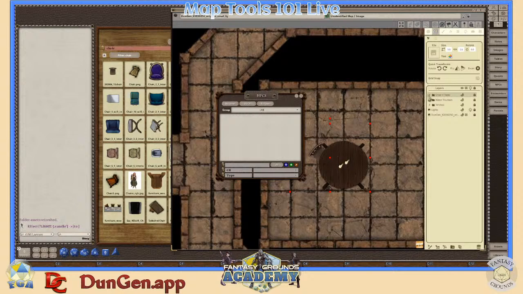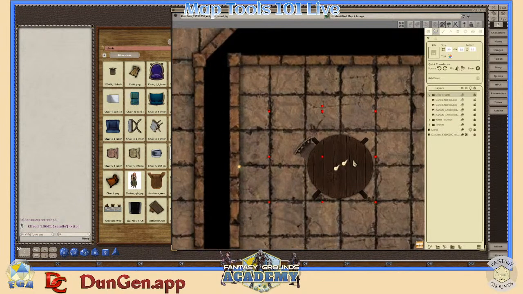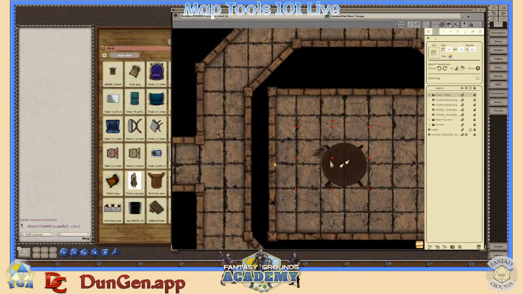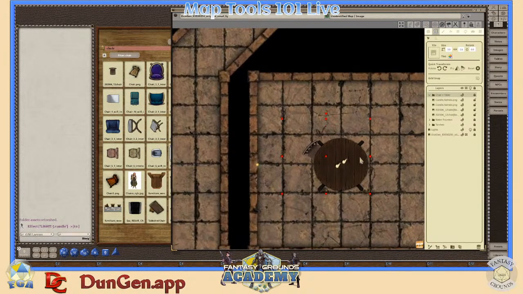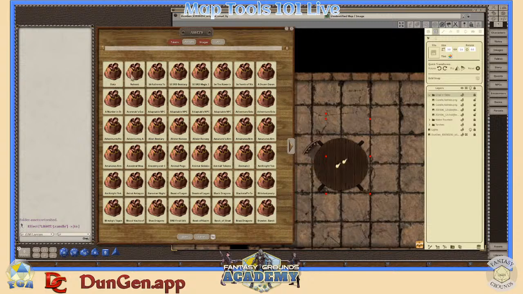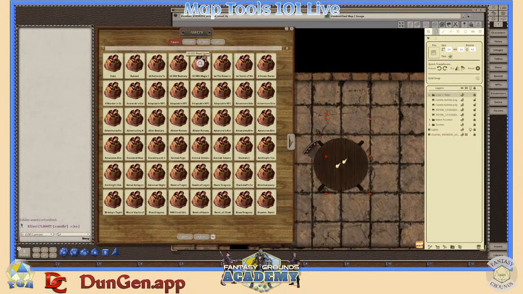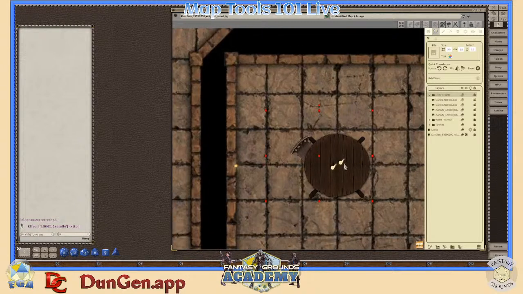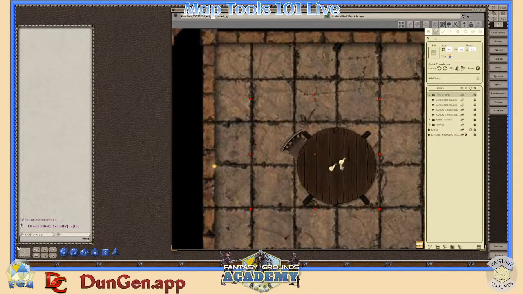So if you spring the trap on your players, use a token that's roughly this size, and use the exact same picture, but as a token. So in your assets, you would make a copy of that table, and you would put it in the tokens area, and then that would be selectable when you make your NPC. You can use this as your token, or you can use a copy of this as your token. When it comes time, you place your token or your encounter on top of the table.